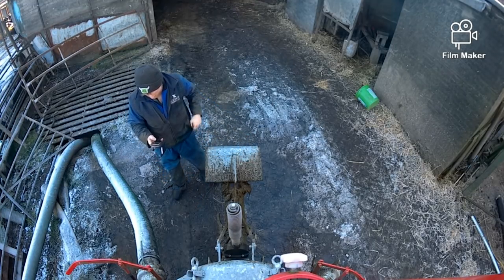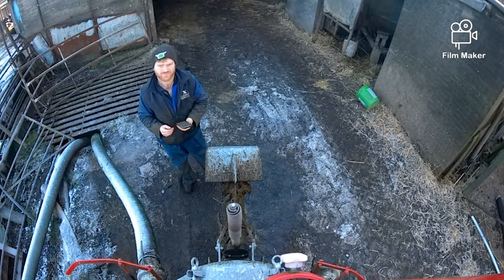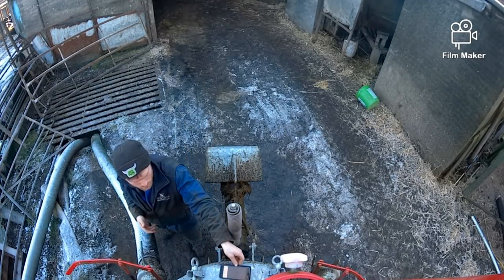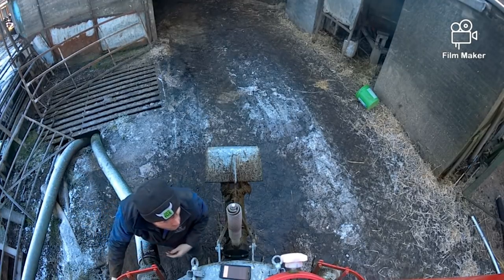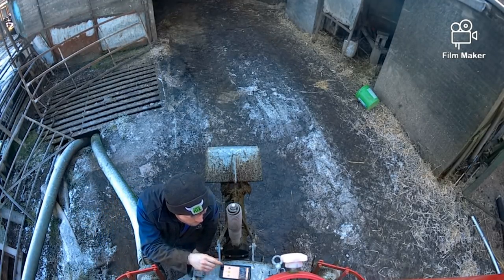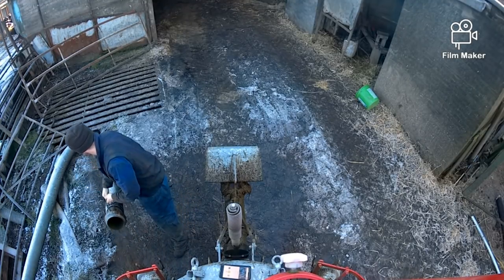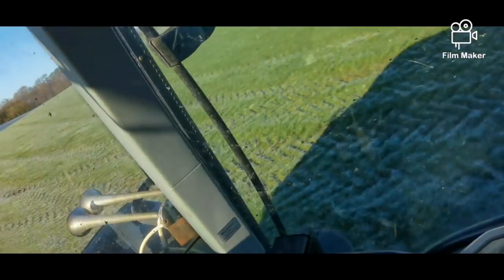Who's that idiot? Sorry, I'm so slow. So that's me got the phone connected up to this camera up there, so that was me checking that out. Ground's beautiful. Rock solid.